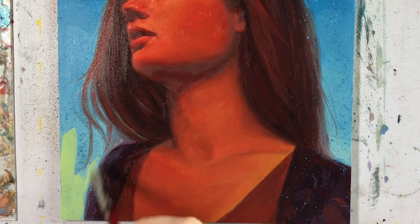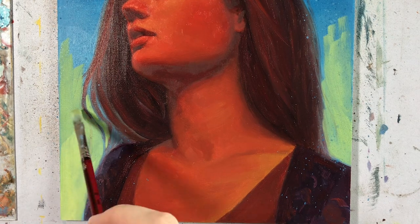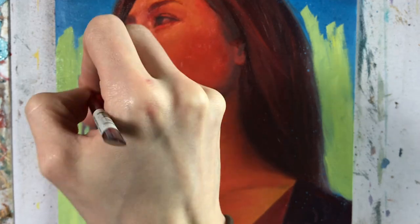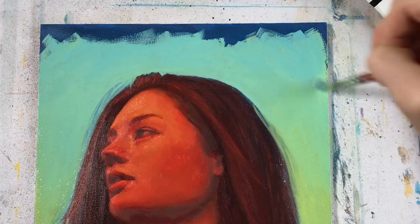I set this aside for a few days and realized I just didn't like the colors, so I decided to just take a risk and go over the entire background again. Still a gradient to get that sky effect, but this time with a brighter color. I used a mixture of radiant turquoise and cadmium yellow light for this.